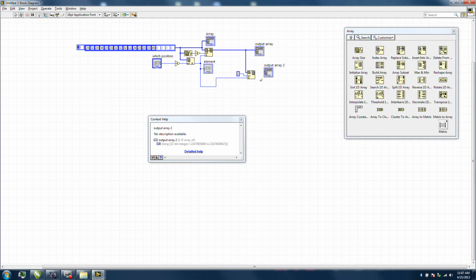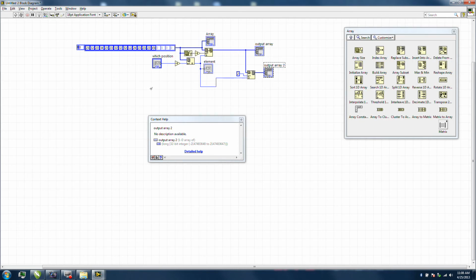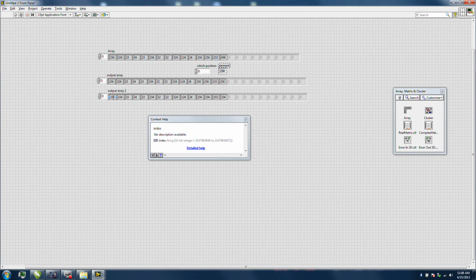It doesn't matter. Anyway, so we connect this to that, and now what's going to happen is we're going to insert our number 234 in this case at a position. Which position? At position 2. Where's position 2? 0, 1, 2. And I'm going to run it, and there we go. So now everything else has moved 1 square, as you can see, and this was inserted. It was forced into position 2, right?